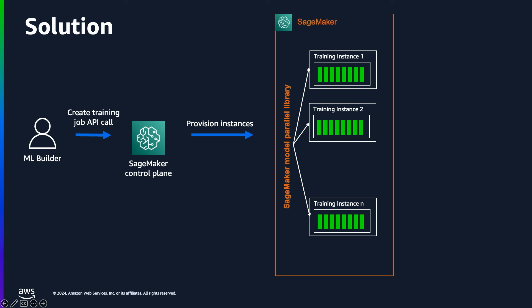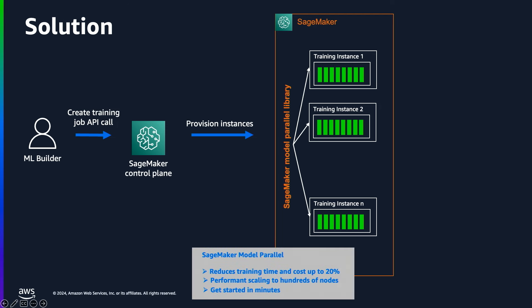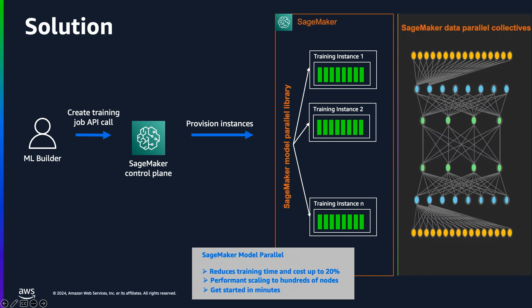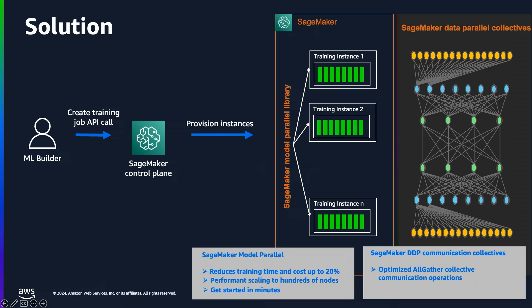Along with expert parallelism, the SageMaker model parallel library also provides many advanced distribution strategies and memory-saving techniques, like mixed precision with FP8, which takes advantage of P5 support for low-precision data types to accelerate training. Other strategies include hybrid sharded data parallel, which shards model parameters, gradients, and optimizer states across GPUs; tensor parallelism; activation checkpointing; delayed parameter initialization; and many more. These libraries are optimized for AWS network infrastructure and compute instances, which can bring down training time and cost by almost 20 percent. They are also compatible with the PyTorch API, making it convenient to adapt existing PyTorch FSDP scripts. When you scale up your cluster, communication overheads increase, which brings down overall computational performance. SageMaker data parallel provides an optimized implementation of the all-gather collective communication library, which enhances communication between nodes and accelerates training further.